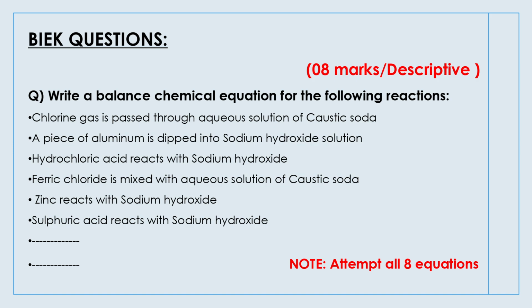From this chapter 1, you will be getting 2 short question answers and 1 descriptive. Of the descriptive you have 2, but you have to attempt 1, so eventually it will be 1. But in short, you do have the choice between the group trend and scientific reason, which makes 1 short question answer, and 1 that will be the unique behavior of beryllium or the diagonal relationship, which makes 2 short question answers and 1 descriptive from chapter number 1, along with the MCQs.